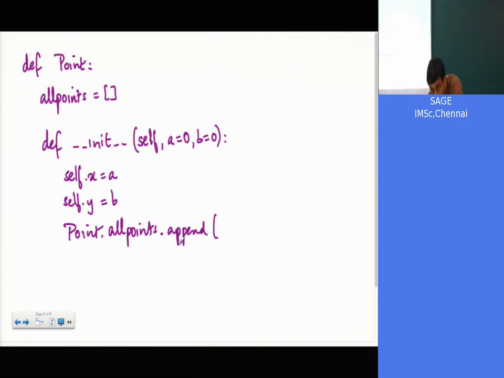So I am going to actually use this list as a list of points. A list can be a list of anything, right? So this I claim will take the current point and append it to this list. You mean class point? I mean class point, very much so.